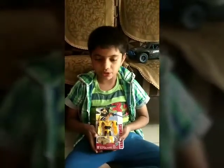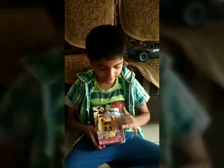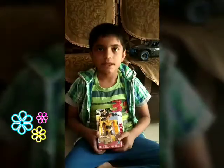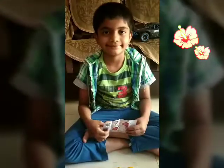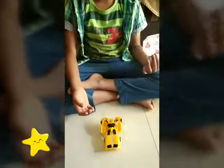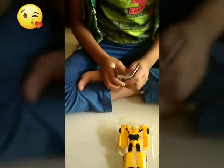Today, I am going to unbox this 6-inch Transformers Bumblebee Autobot. Let's get started. I have unboxed this and it looks something like this. This is the instruction manual and this can be transformed in 3 steps into a car. Let me show you how.